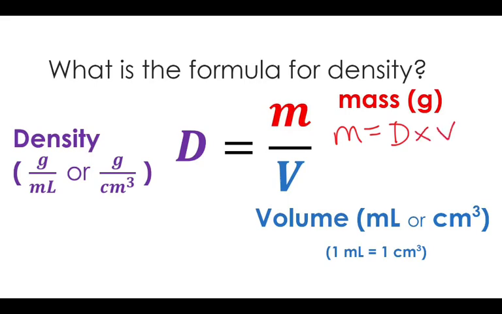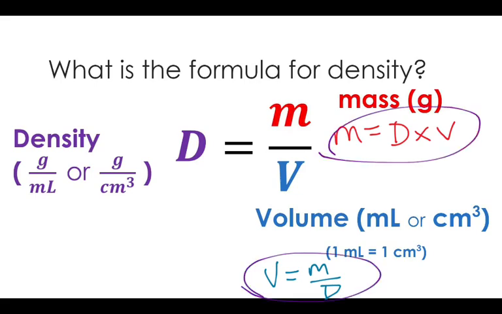On the other hand, if we wanted to solve this equation for volume, the first thing we'd have to do is get it out of the denominator into an equation like this. And then if we want to get volume by itself, we'd have to be dividing by density on each side, so it would cancel out and go away, which means that our volume equation is going to be mass over density. So if you're asked for density, you have this equation given to you, you can just plug it in. But you're oftentimes going to be asked to use your density to solve for either volume or mass.